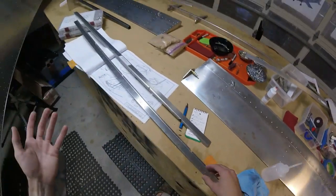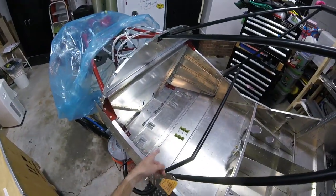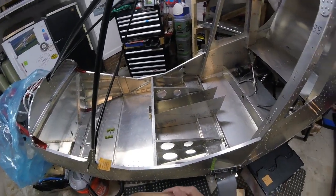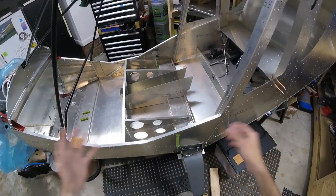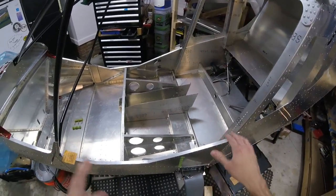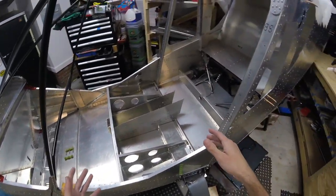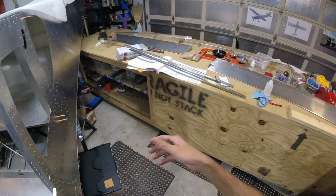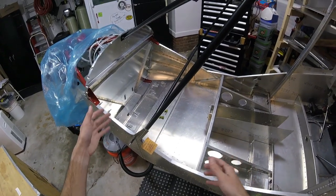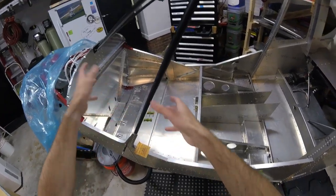This is one of the things I'm going to do, and I'm going to try and do some stuff with the pedals, get some of the pedals going, because you know what, if you get to a point where you're just too tired to think about something big and complicated, or you're not exactly sure what the next project is to work on, just work on whatever you know you can do. Like, okay, I know I'm going to have to deburr these parts at some point, so I'll just do that. Or, I'm not totally sure what everything gets connected to the foot pedals, but I can start getting all that stuff together.